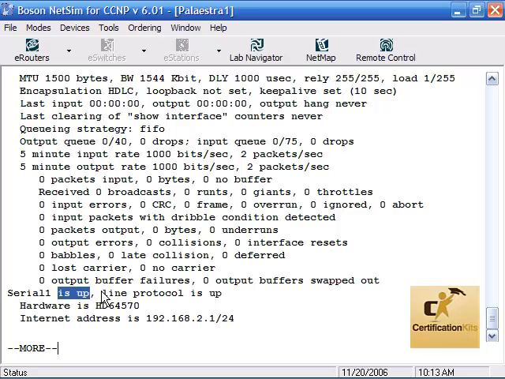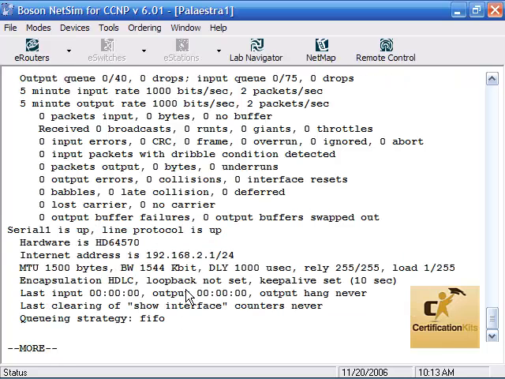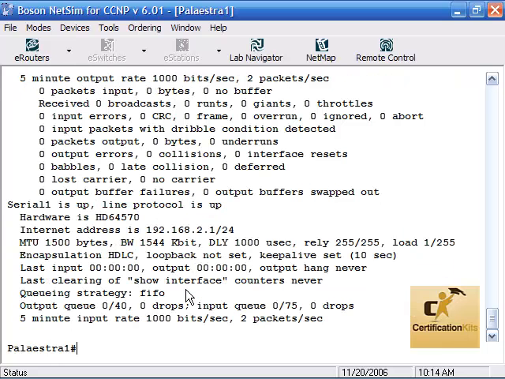So this is layer 1, this is layer 2. They're both good. I want to check out IPs. I can use my show CDP details to check out the IP addresses of the next hop devices. And what that can tell me is whether or not my IP address is configured correctly and their IP address is configured correctly. They must share the same network address for this to work.